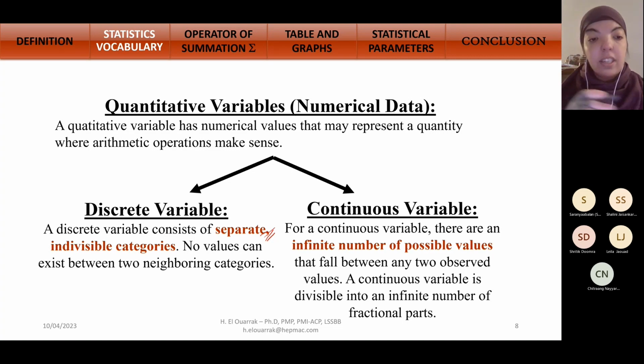Versus in the discrete, where I can just put another apple in the basket and I'm at the next value. Or I can add 3 apples at once, and then I skipped over 3 more values. Does that make sense?